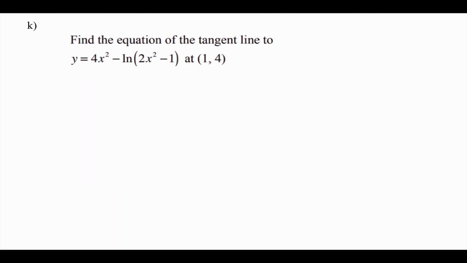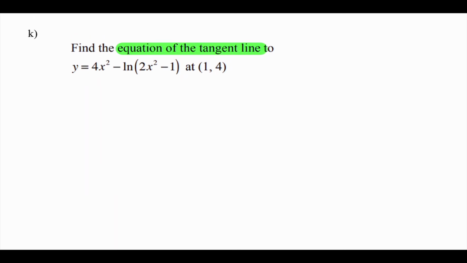Find the equation of the tangent line. So when you see these words, equation of the tangent line, what do you need to do first? Find derivative. If we don't have it, we need it. Find y prime. We don't have it yet, so we need to find it. Okay, so let's find it.